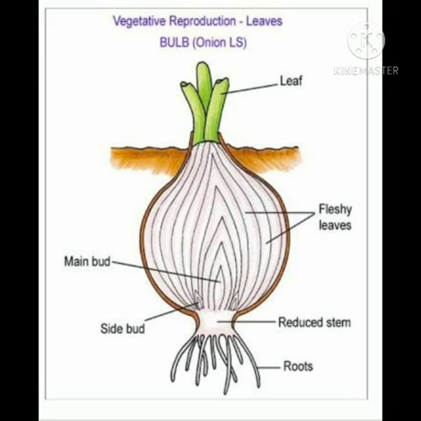Bulbs. What are bulbs? Bulbs are underground stems that have extended, thick and fleshy leaves. Bulbs contain several buds near the nodes. You can see in the picture that the onion bulb consists of the bud. This bud can eventually develop into a new plant. So in the onion bulb, a bud is present which gives rise to a new onion plant. So this is how the onion reproduces.